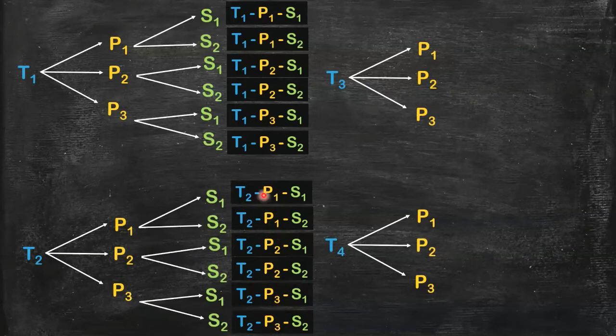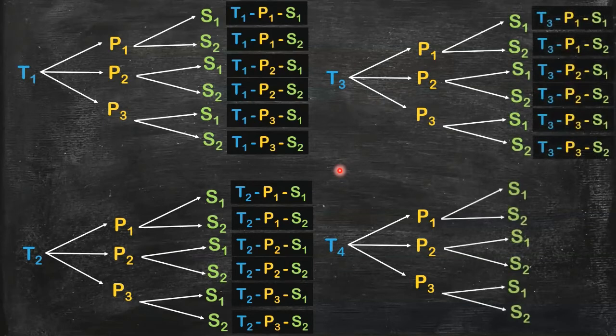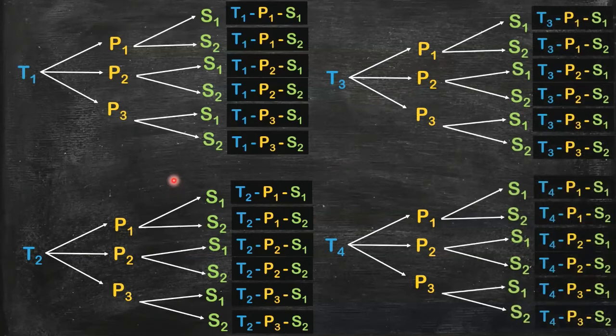So, if you check, you again have 6 possible outcomes for t-shirt 2. Okay? Now, we do the same for the third t-shirt and the fourth t-shirt. So, all in all, if you count, you have 6, 12, 18, 24. 24 possibilities. Now, my question is, do we really have to start with the t-shirts? Okay? The answer is no.